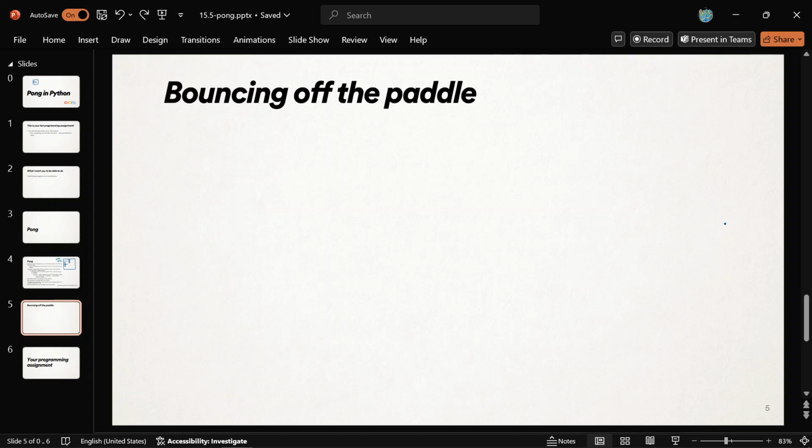So let's see. What do we need to do? Here's an artist's rendition of the paddle as well as the ball. Let's say here's our paddle. We know its length and its height. We took care to worry about that. It was 30 by 120.